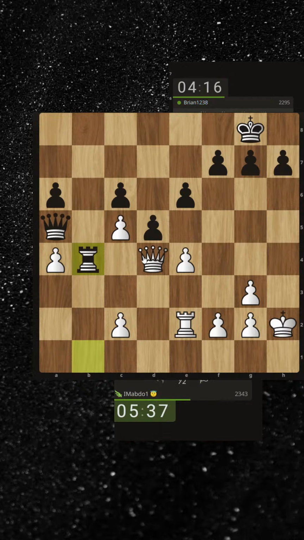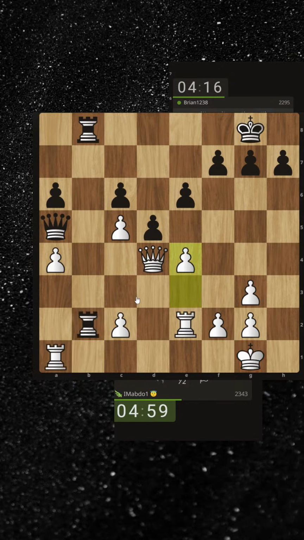There's no way a 1900 plays like that, dude. Queen e3 is a move maybe, but queen e5 I like more. Queen e5, queen c5, and then takes, take, and they got nothing there. Shoot. Oh my goodness, dude. Rook b4. Wow, what I am witnessing right now. Queen d3 maybe? Nah. Why not rook b4 there? What's the difference?